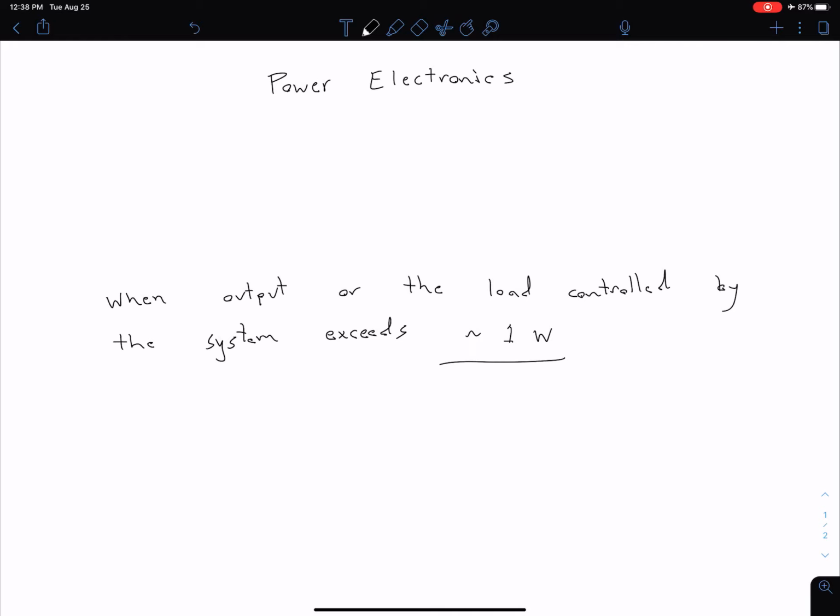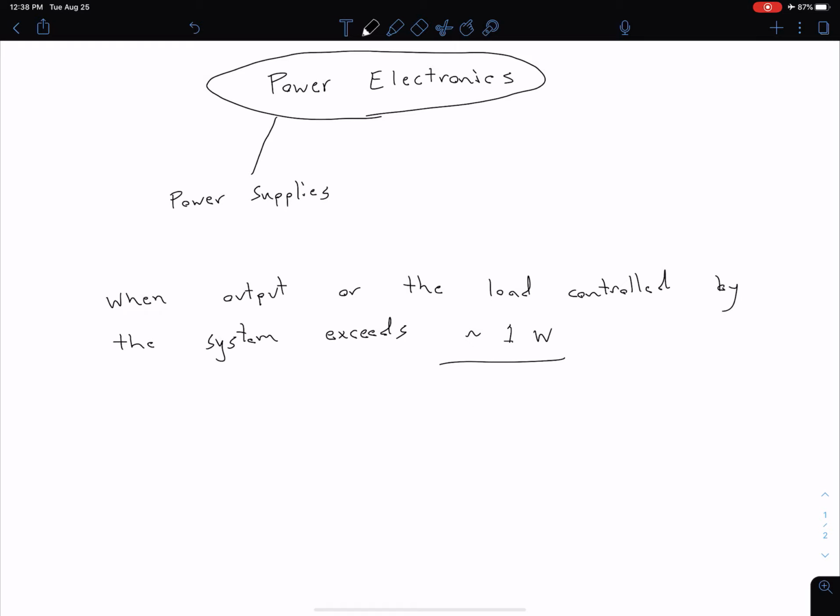just general electronics. And so our area of power electronics we can actually subdivide into other categories. Power electronics in itself is very broad. So the first category, which is what we're going to focus on in this class, is power supplies. And so we're going to talk throughout the class about a lot of different aspects of power supplies.